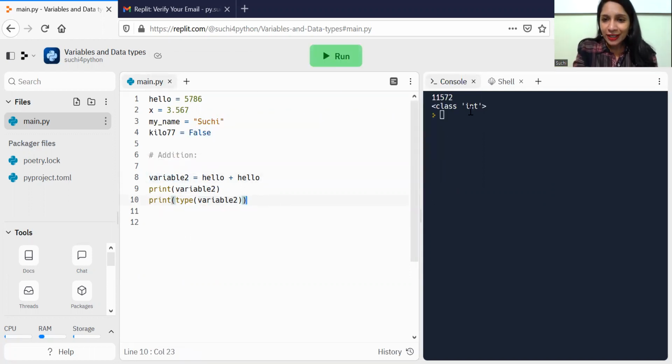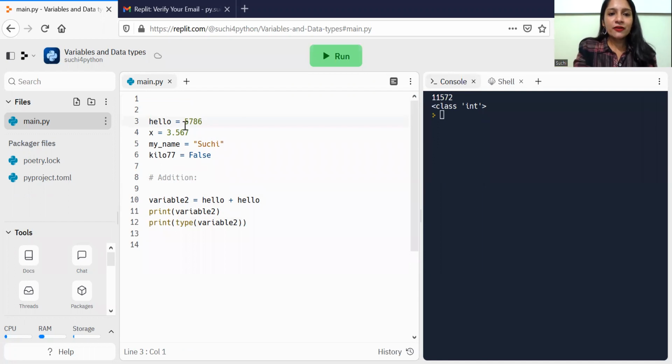Now looking at that int gave me an idea. How can I tell, before I even have a value like 5786, how can I tell Python that I want to create a variable and I want to store an integer value, I just don't know what the value is just yet?